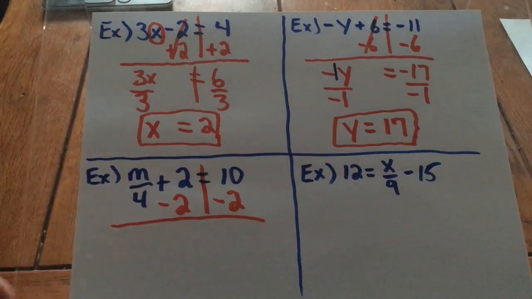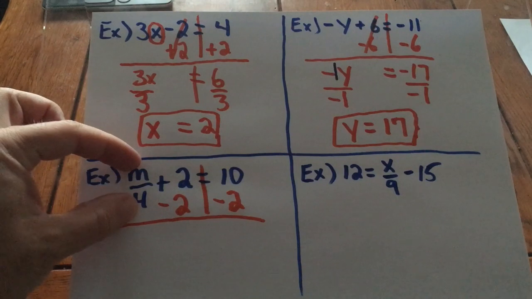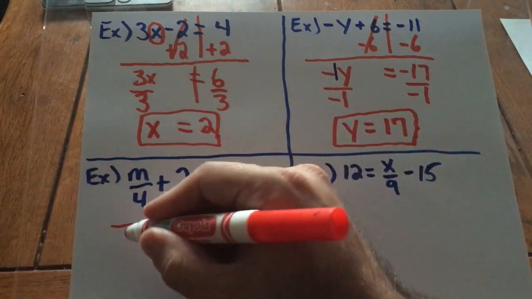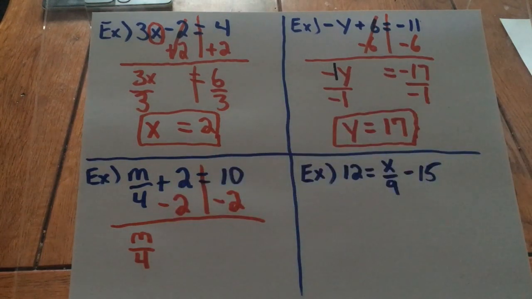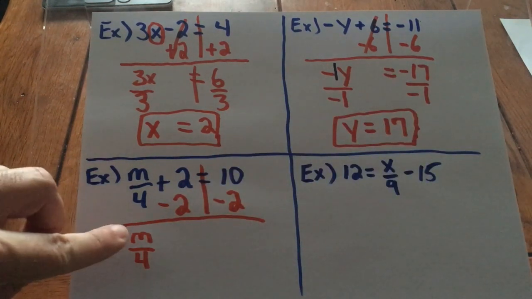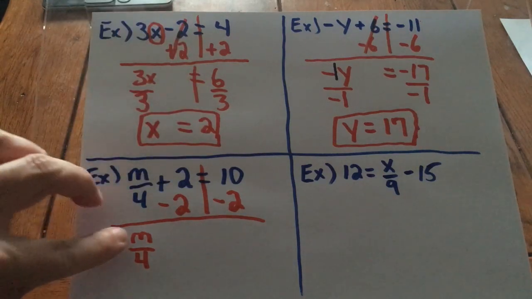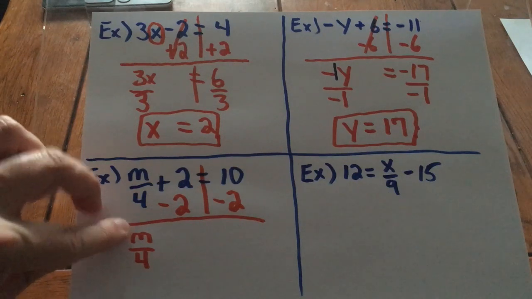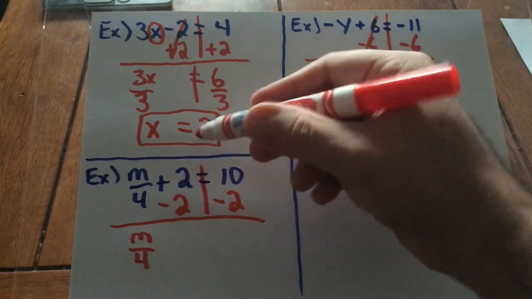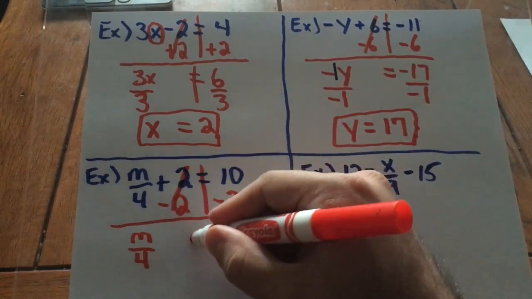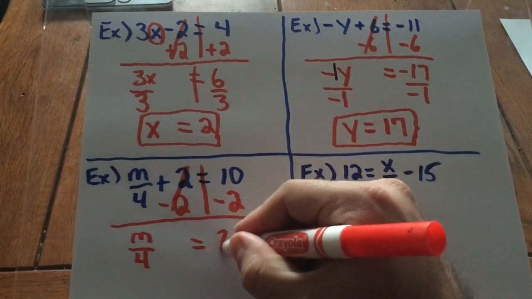And now up and down in columns. Now you have to think of this as one term. M over 4 is a unit that comes with itself. So m over 4, all of that's going to drop down as one big term. You can also think of this as the same thing as 1/4 times m, because that's what it is. Remember, no number in front of the variable means that there's a 1 there. But on to the next column, plus 2 minus 2, that goes away. So I'm left with equal to 10 minus 2 is equal to 8.